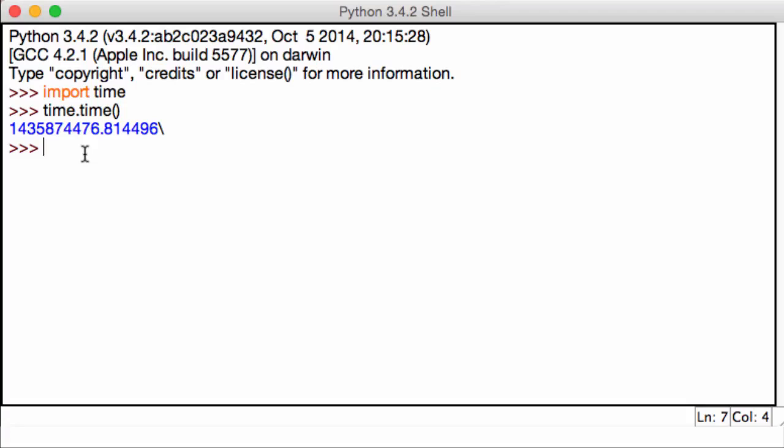You're probably wondering, what do we do with this information? I mean, time.time, yay, that's fantastic, but how does that help me? Think about it like this. Let's say I had a program and I wanted to find out how long this program is taking. What we can do is first get the time value right now, let the program run, and then get the time value after the program has completely run.